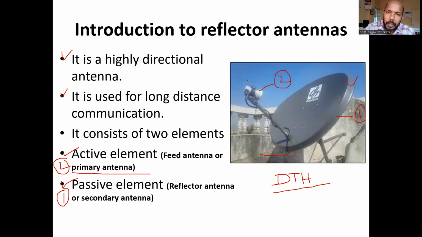See here, for the primary antenna or active element, I'm using one horn antenna. A plastic cover will be placed on this to protect it from environmental damage, but it doesn't require that much safety because the antenna is already encapsulated in a plastic case. This DTH dish antenna is not used for transmission of electromagnetic signals. This setup is used for reception of electromagnetic signals, which are television signals.